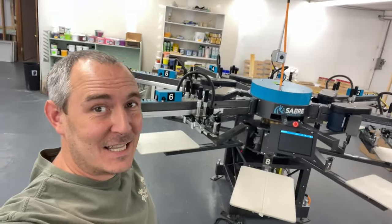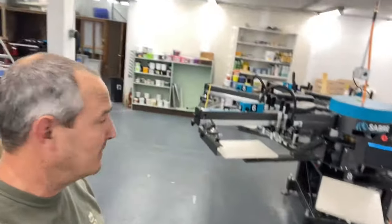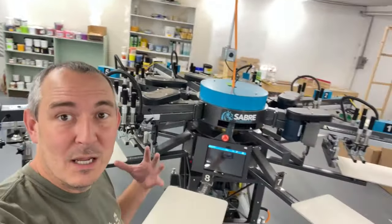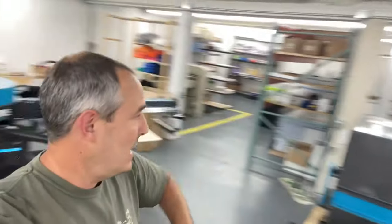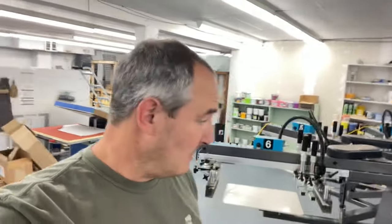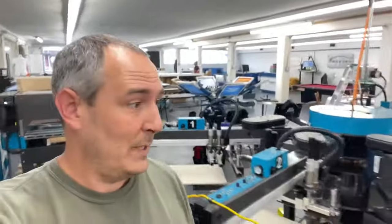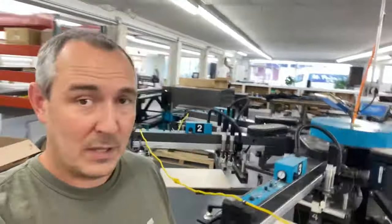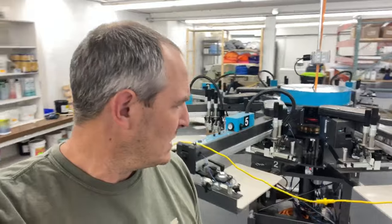It's the tail end of the day and we have an automatic press basically set up for the most part — there are a few things that still need to happen with it, but not a whole lot. Guy Adam is gone for the day but he will be back tomorrow on Sunday and we will be getting the dryer all set up and ready to go. Then Monday we're going to be training the team on how to use this with an actual project. There is one small issue with this thing so far, which I find kind of funny — I'll show you what it is.